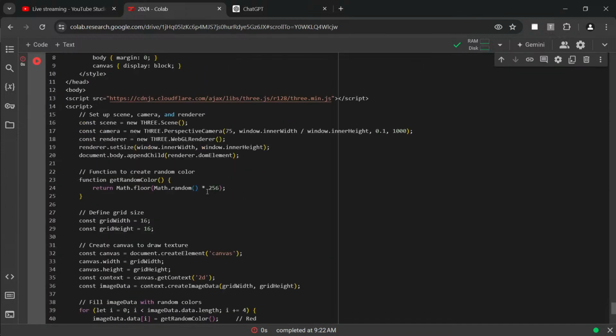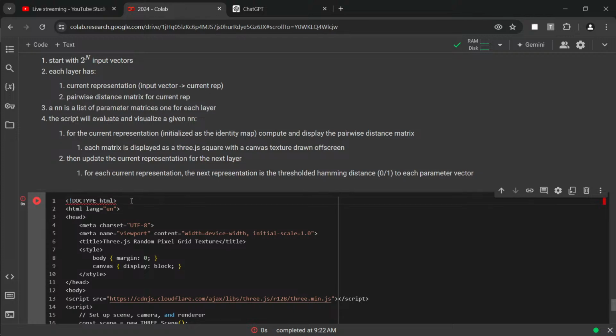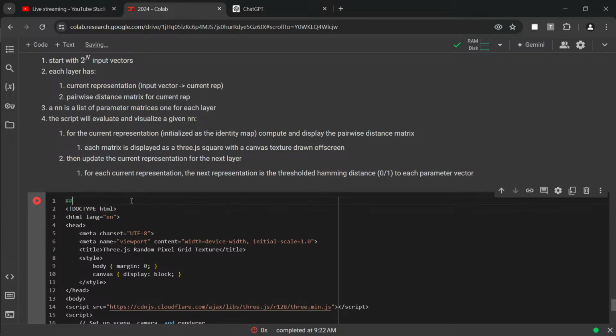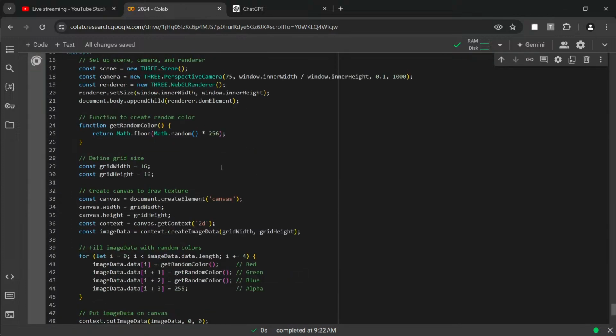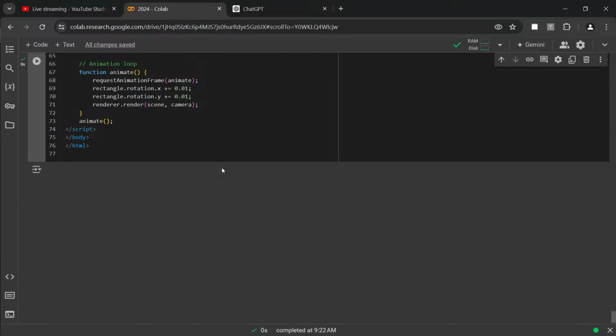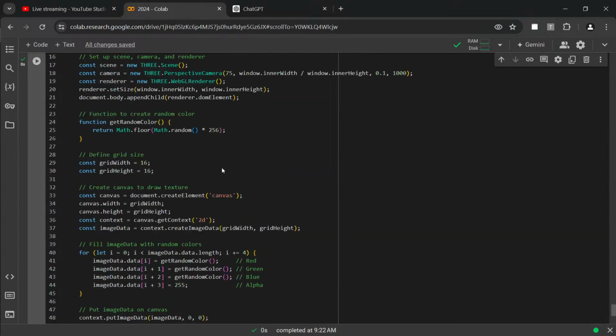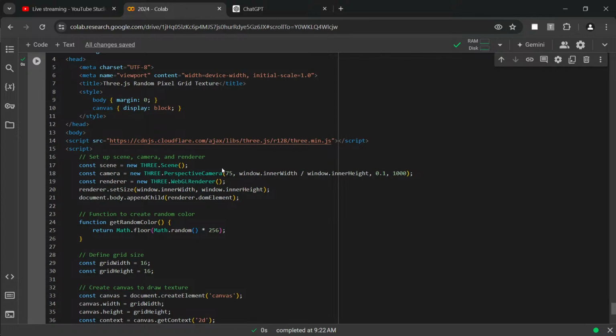Oh, forgot to do the thingy. Whoops. What's the thingy? HTML. Oh no, wait, what? Okay, so it didn't work at all. That's cool. Why not?